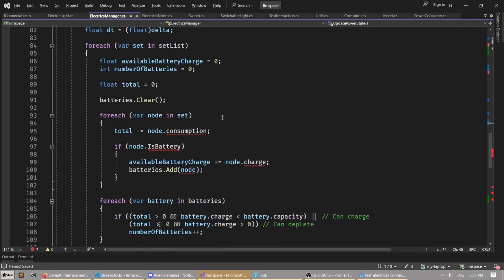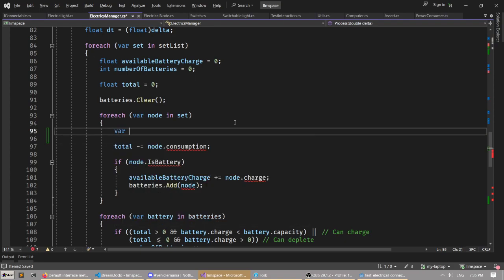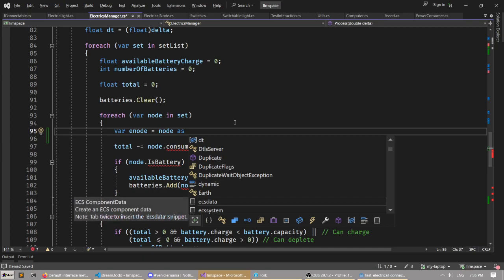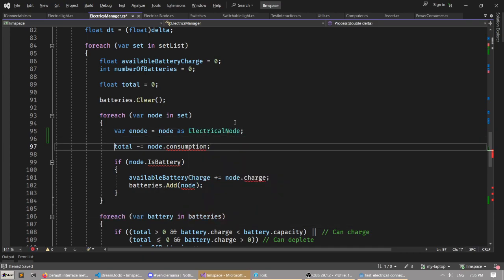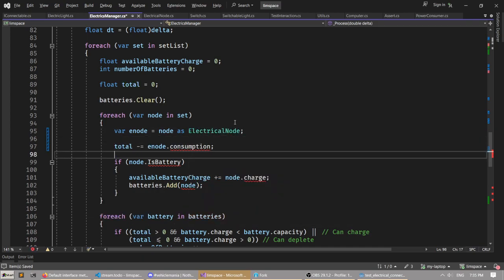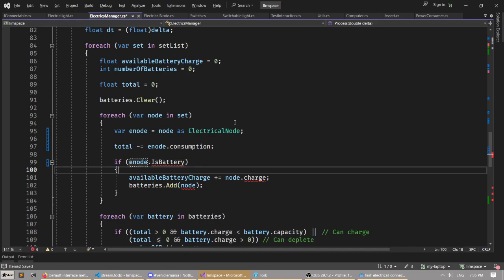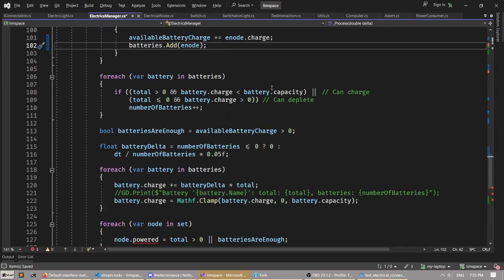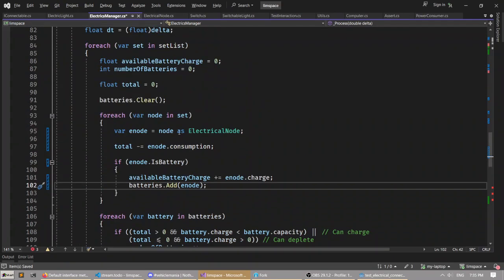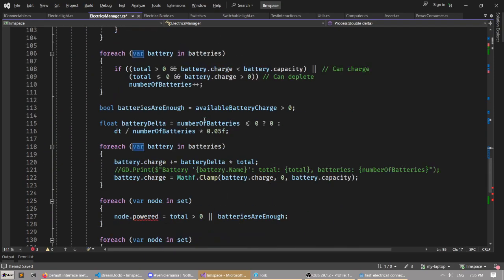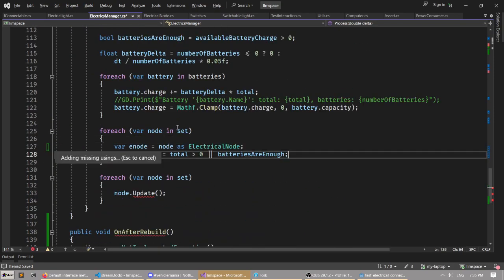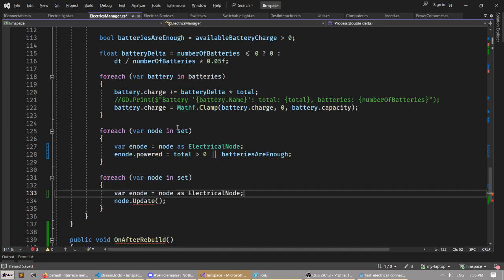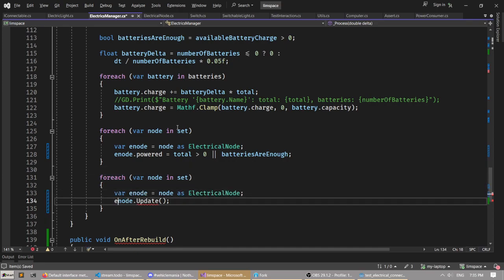Okay, and then here as well we have enode is node as electrical node, enode is battery, enode charge, add enode. Okay, and finally we have the same thing here, enode powered, and finally enode update.